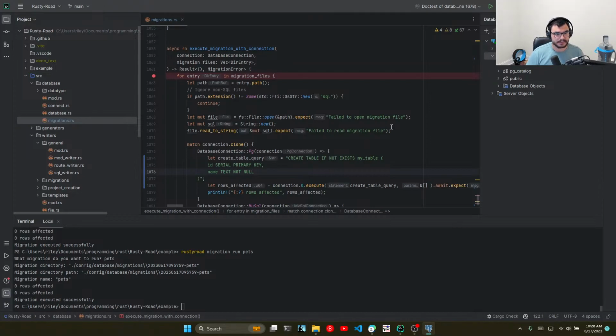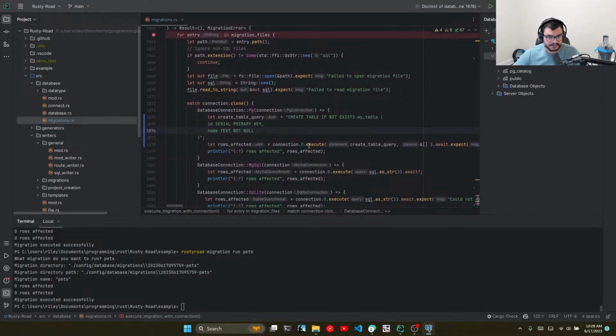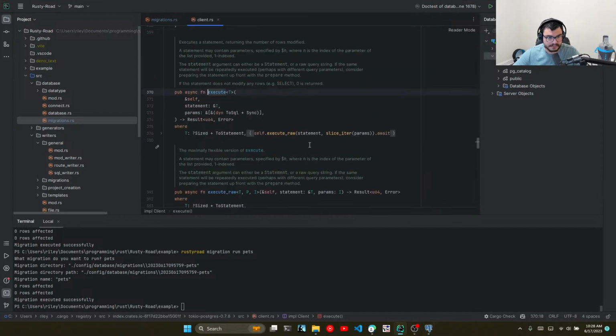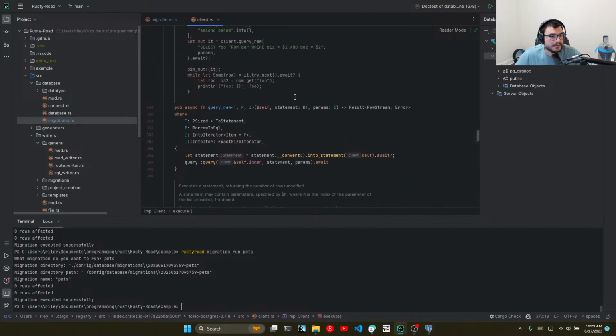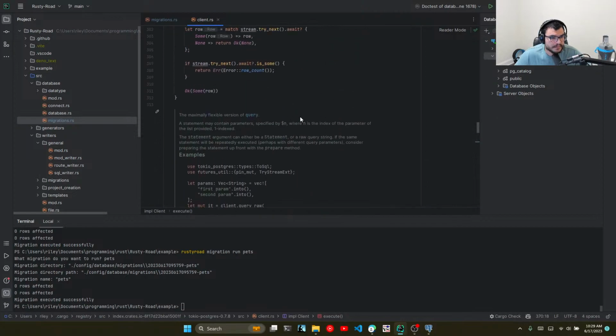It makes me wonder why I had to rewrite this. Connection data execute can either be a statement or a raw query string. Oh, there's a prepare method. Let's see if I can do this.